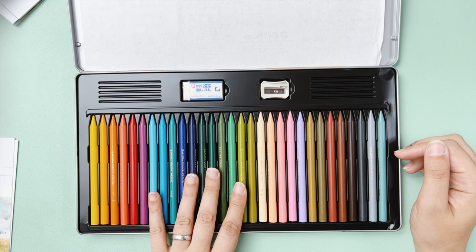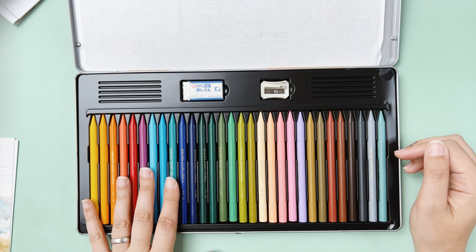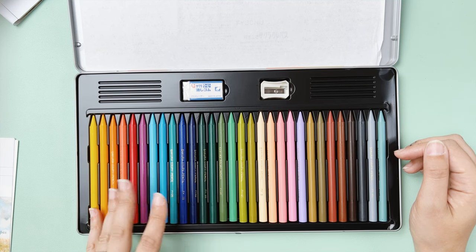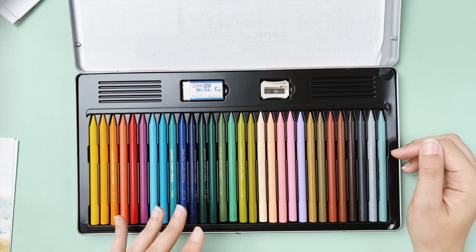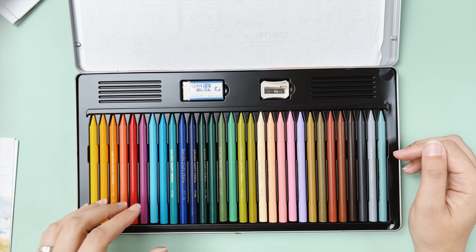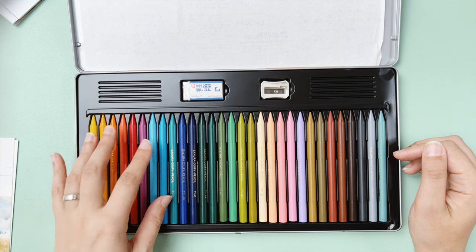I assume from the little research I did online about those, that they are very, very popular in Japan for kids. I think that kids have been using these at school for decades. I see comments on Amazon of people that said they grew up with these type of pencils.